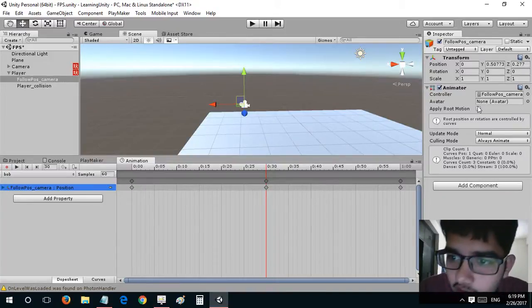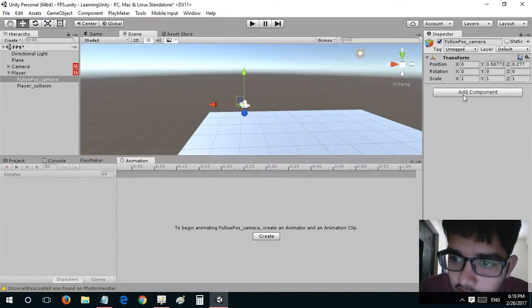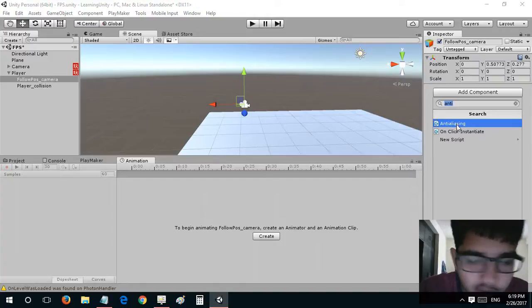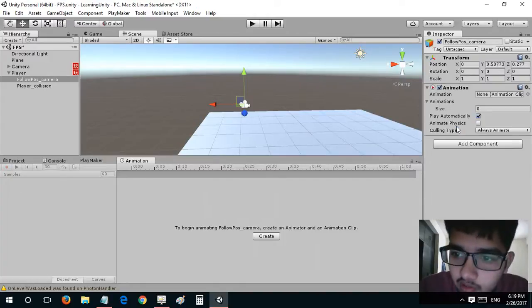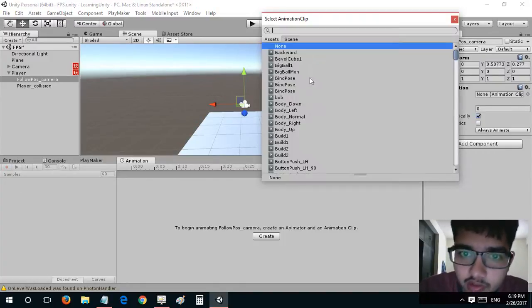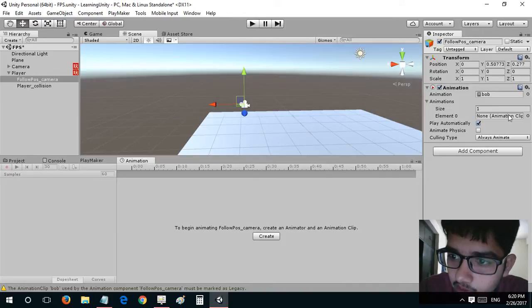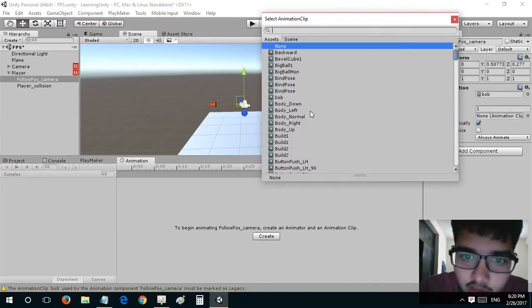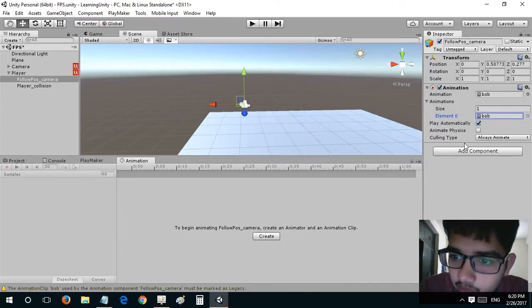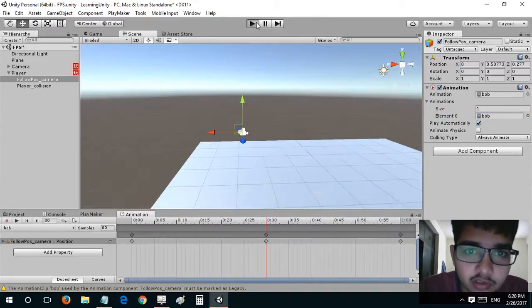So if I remove this animator thing and just say we have an animation down here, and size of animations is 1, and then we have Bob in that, so play automatically and just for testing. So we'll just play it. Let's test how that works.